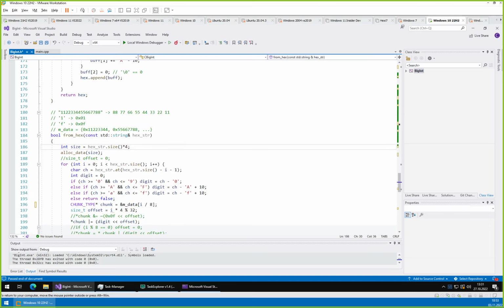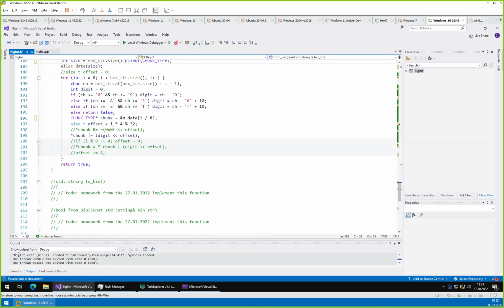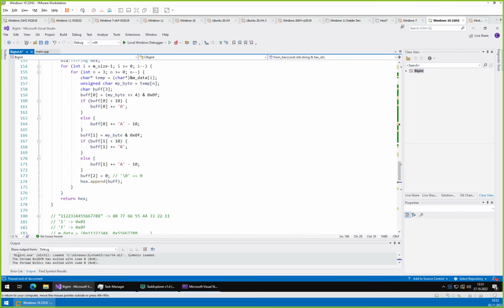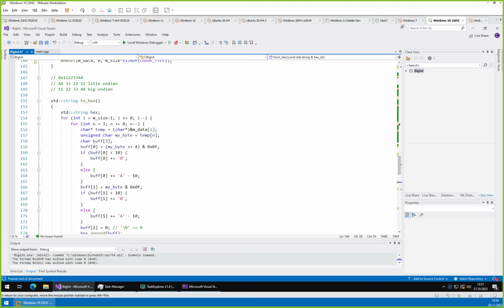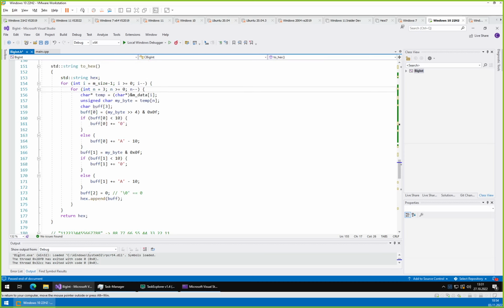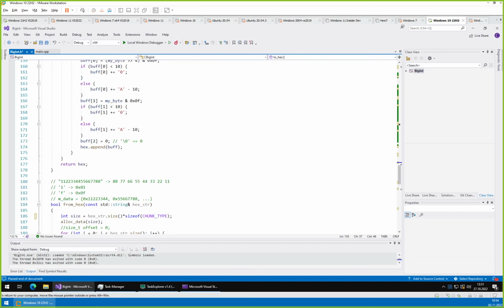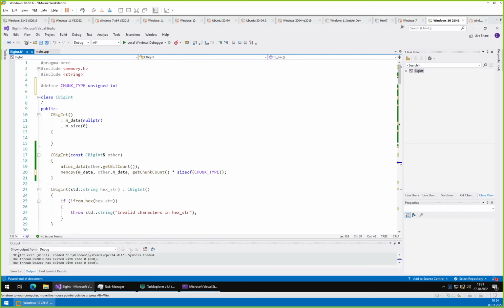Not here, it also needs to be changed. And from hex, size int n equals 3. Okay, that should be then -1.